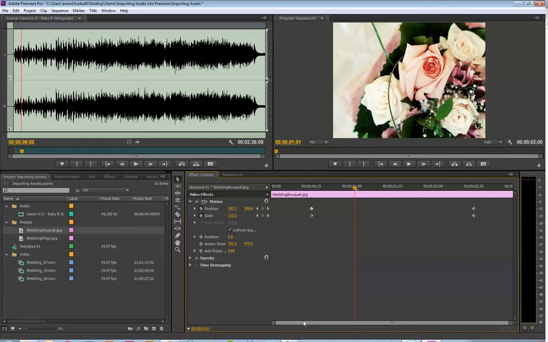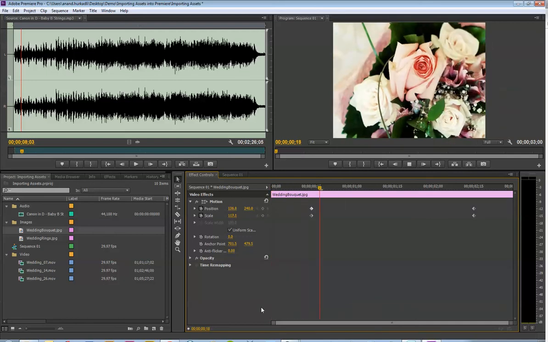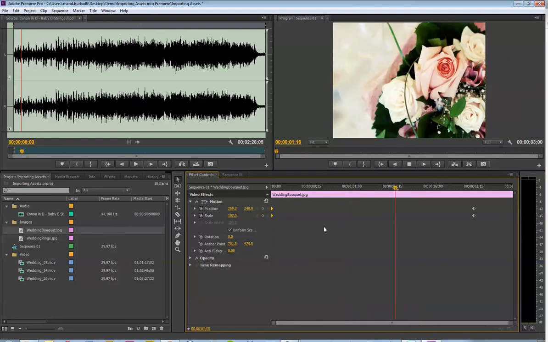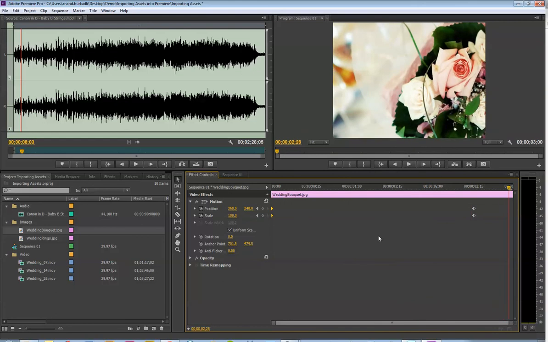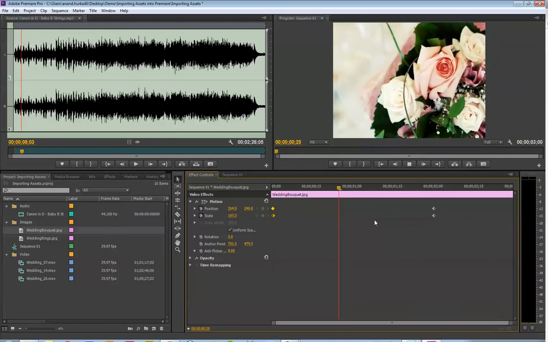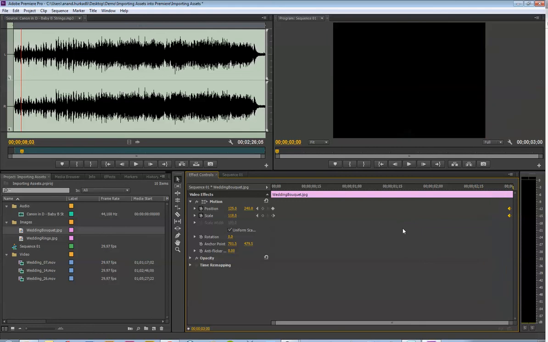It looks like I have some keyframes over here somewhere. Let's just put those right there. So there you go. So basically it starts there, and let's say I did it this way, but I actually want it the other way. I could just grab these keyframes and move them around any way I'd like to. Like that. That's a little bit fast, but you can move them apart to make them slower.